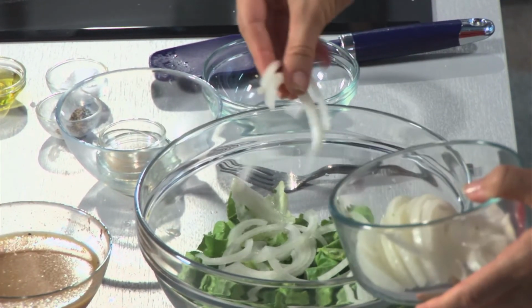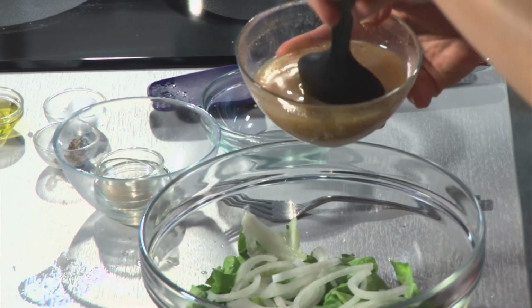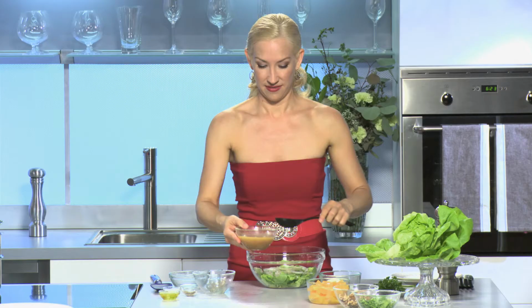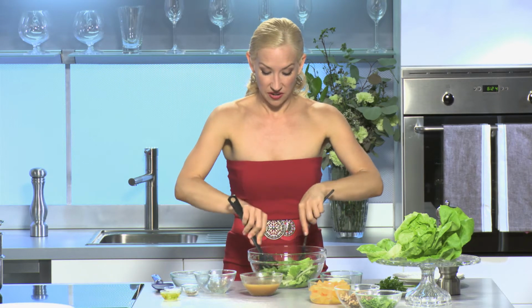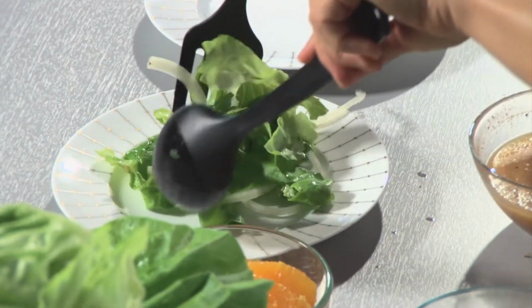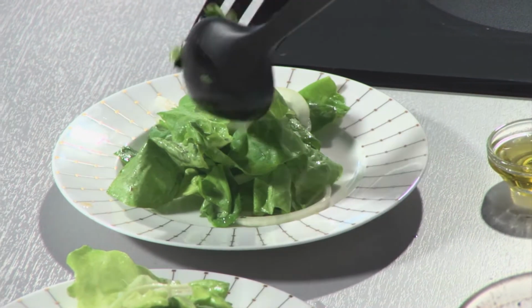To that, I'm going to add some sweet onion. Now I recommend a Vidalia or a Maui onion because they really are nice and sweet. Now I'm just going to add a little dressing. Just a little drizzle. Give this a light toss. I really want the onions to get the dressing on them because it incorporates that nicely in the lettuce leaves. And if you noticed, I used no oil at all in that salad dressing.